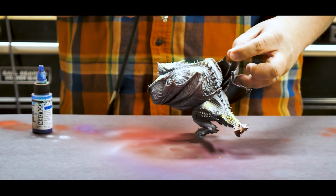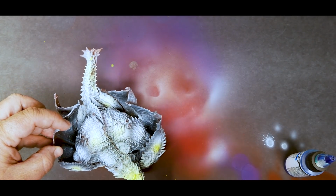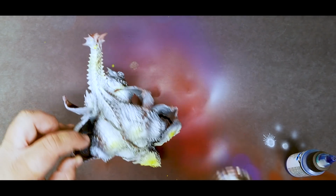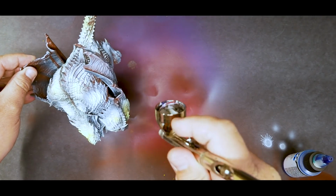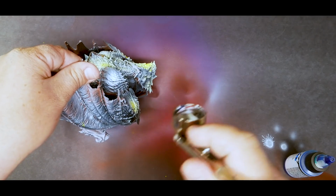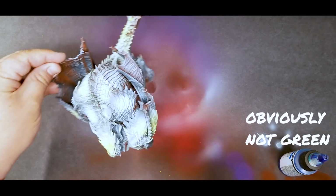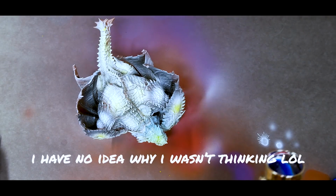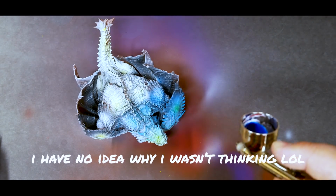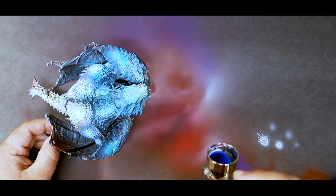This model was interesting in that I started in one place and ended up in a completely different place. I had a green dragon in mind with some yellow pre-highlights to boost that green on top, using filters. But I grabbed the wrong color. Normally I mix Golden High Flow green and blue to get a really nice teal color. In this case, I meant to just go with green, but I grabbed blue. Once the color started going down though, my mind was changed and all of a sudden I absolutely wanted a blue dragon.